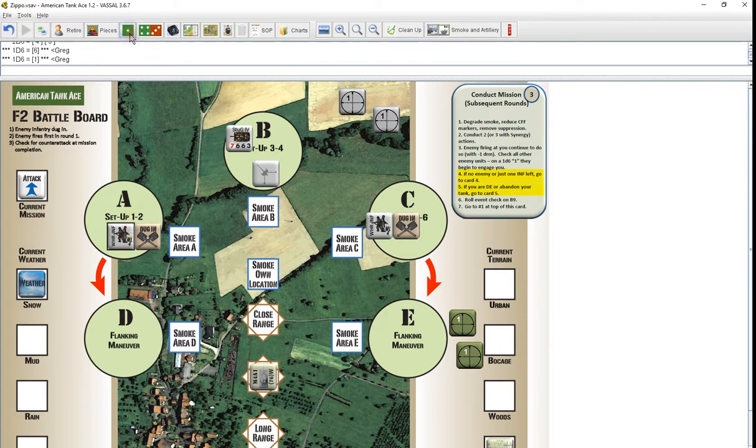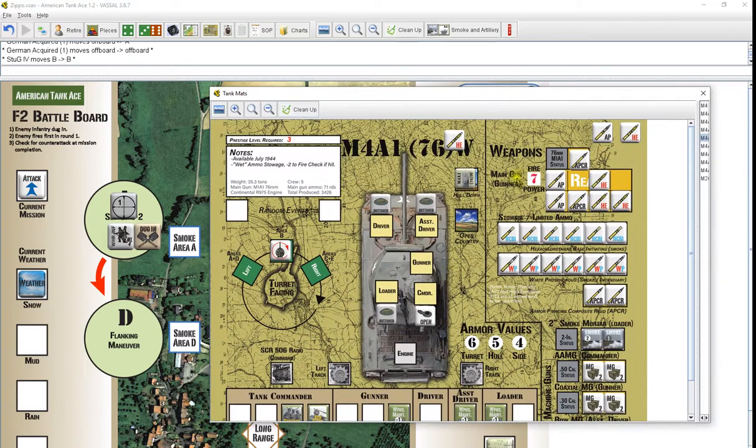German number 1, firing at us. Oh boy, and I'm still in the open. Take a chance. 9, he's going to miss. The Stug, firing at somebody else. Infantry number 2, firing at somebody else. This guy has now acquired us. It is my turn. I see the Stug. I will try to take out the Stug. We are going to fire and load another APCR in.